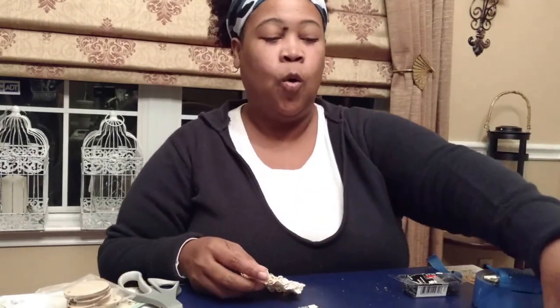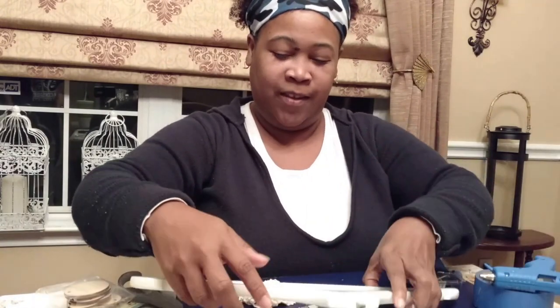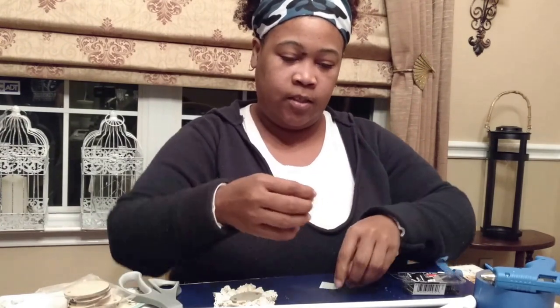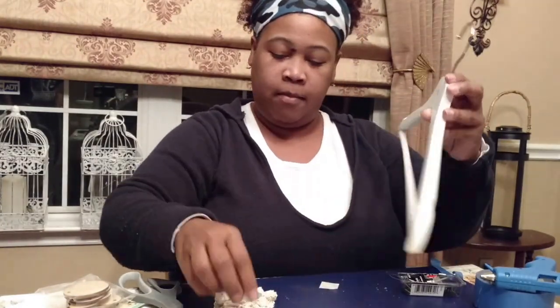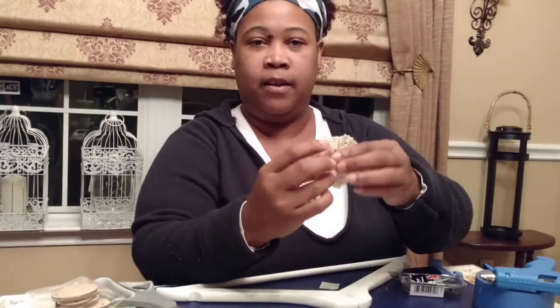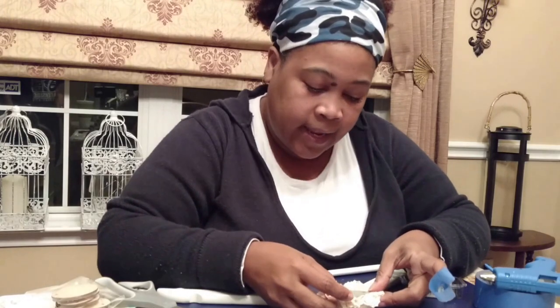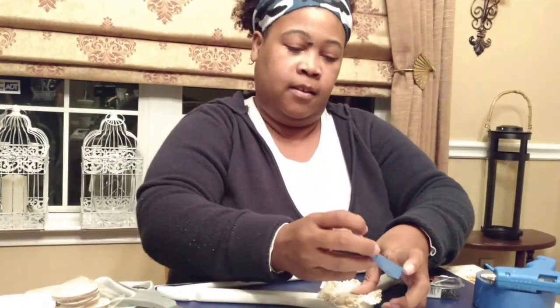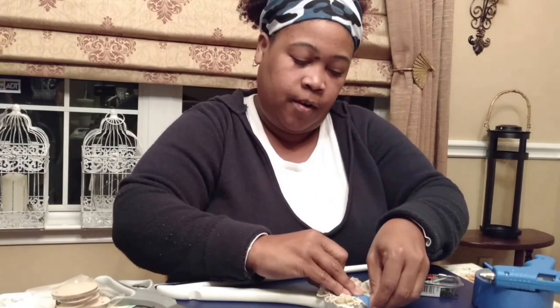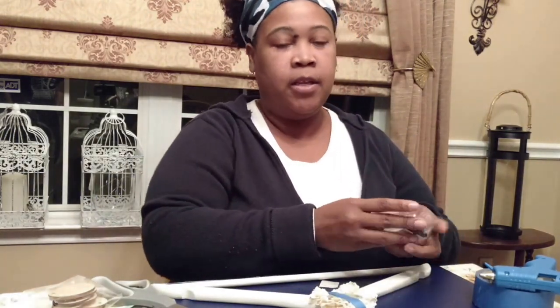So now that I've done this, we need to go ahead and adhere it to our hanger. What I've decided to do to help with that is these glue dots from the Dollar Tree. I go ahead and put it in the center of my hanger and peel off the second backing. Now there's a lot of fluff in the back of this, so it doesn't always adhere solidly. That's the reason why you see the little bit of painter's tape — but I like to go ahead and center it and press really hard. And then also as a double secure, use the painter's tape.